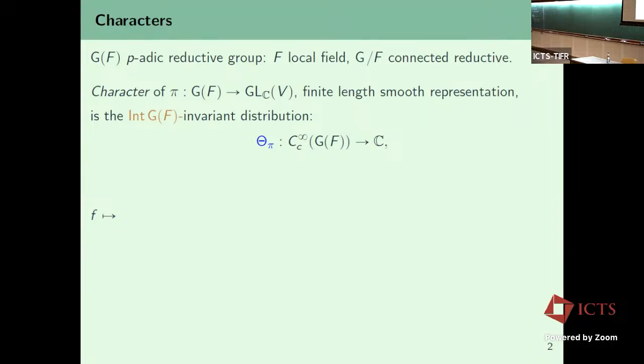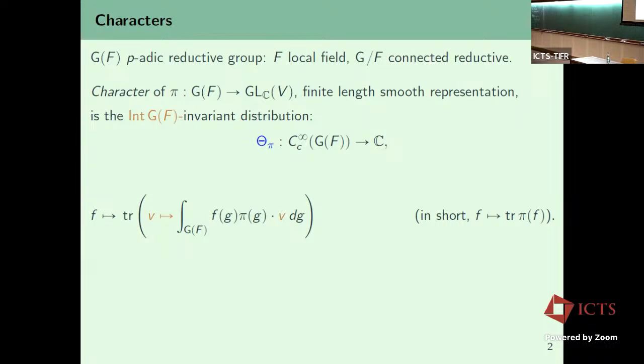Namely, you look at all the locally constant, that's the infinity, compactly supported, that's the c, functions from the topological group G(F) to C, set theoretic smooth locally constant compactly supported functions. Given such a function, we can define what is theta pi of f. Okay, so a distribution is simply a linear map from this function space to C without any topological constraints, continuity constraint. So it's defined in the obvious way. You form the integral pi of f as usual, and then just take its trace.